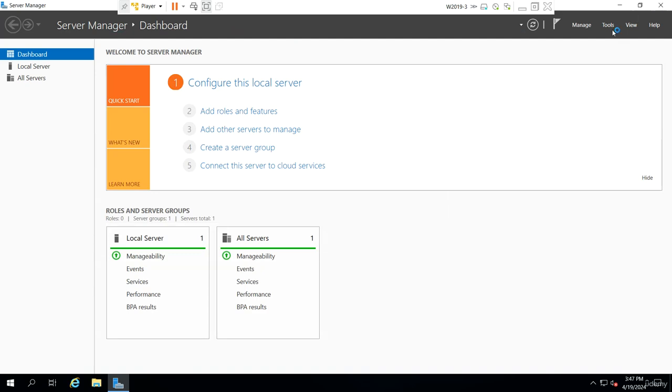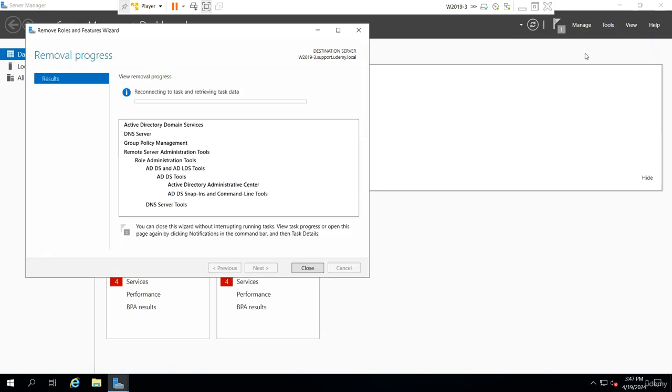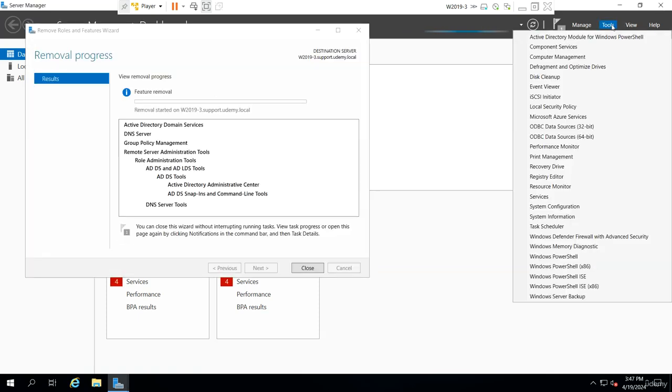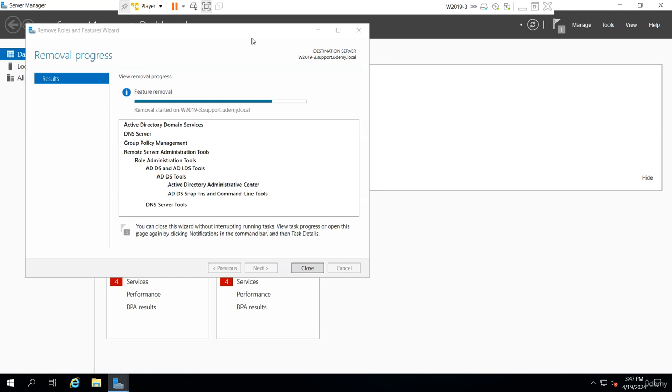It should populate in a few seconds. Because right now, when I go to Tools, watch this. Let me just show you. See, it's removing. So I'm not going to see Active Directory or any of that. Users and Computers or any of that is gone. Right? There you go. Almost done. Let's give it a few more seconds and it should be finishing up.